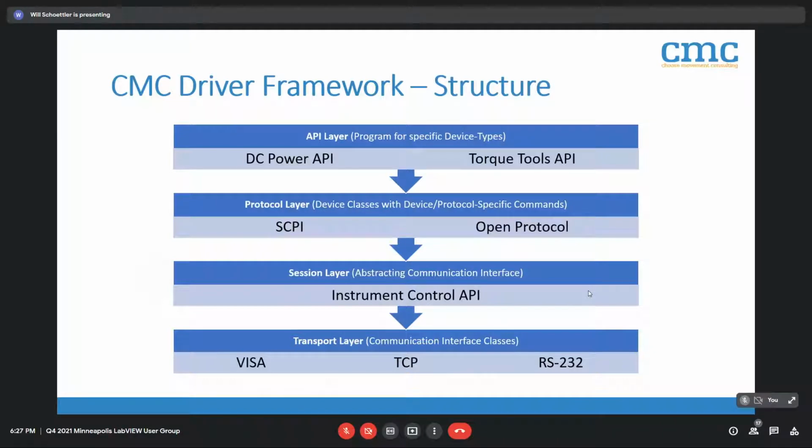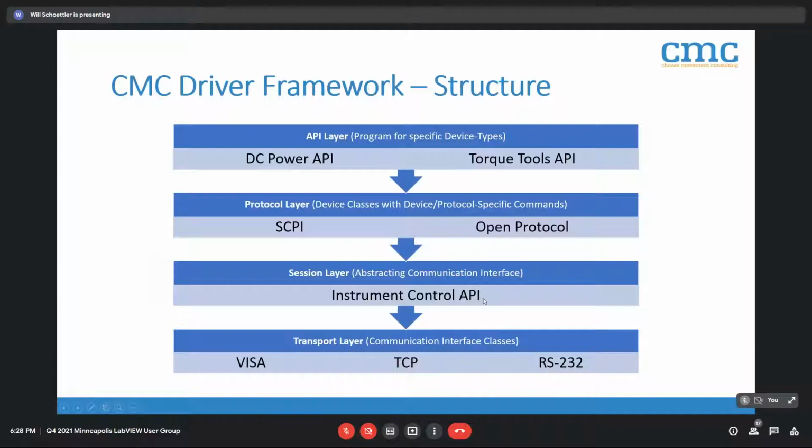So from an implementation perspective, it's built up into 4 different layers. At the bottom, we've got our transport layer, which are the communication interface classes. So that's where we're using Visa, TCP, programming using specific RS-232 configuration, things like that.